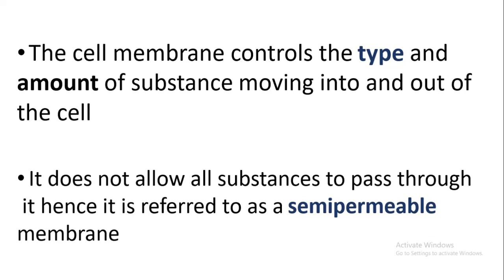Due to that, we can say that the cell membrane is said to be what? Semi-permeable. The reason why this cell membrane is said to be semi-permeable is that it is able to control. It's not everything that passes through the cell membrane. Some things have to be filtered. Some things do not need to enter through the cell membrane. And sometimes the cell membrane needs to control the entry of certain ions and certain molecules. It needs to make sure that some ions are not in excess inside the cell or outside the cell. As a result, the cell membrane is said to be semi-permeable.